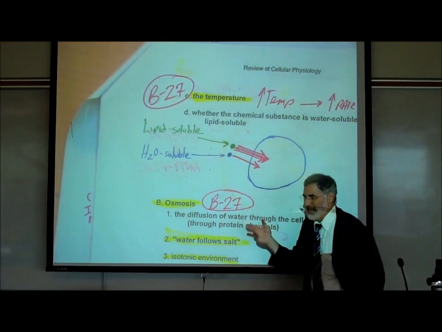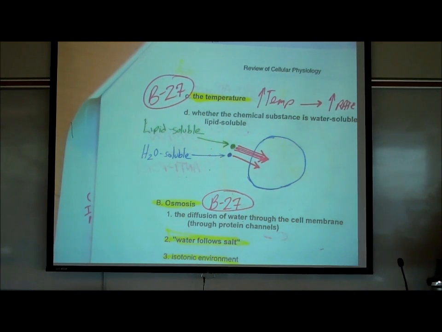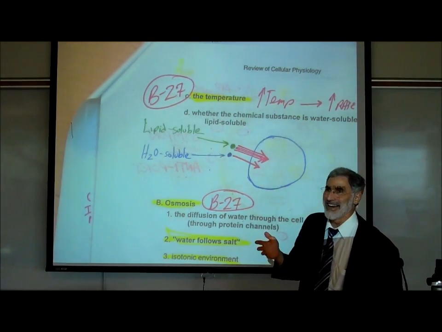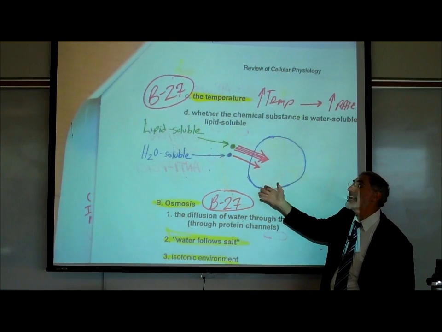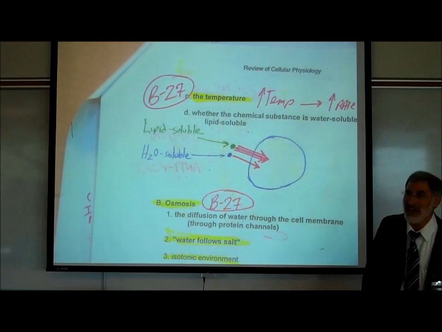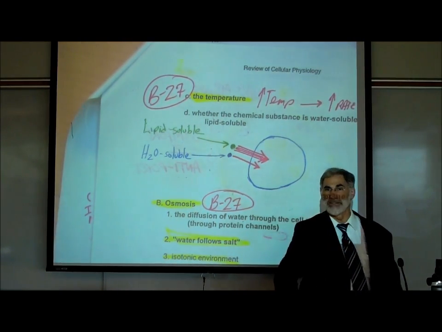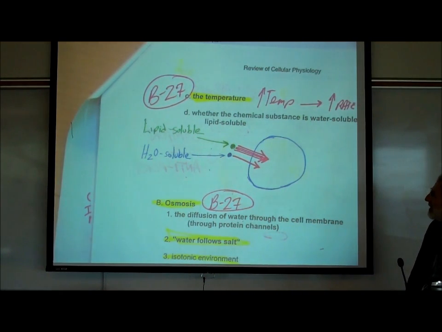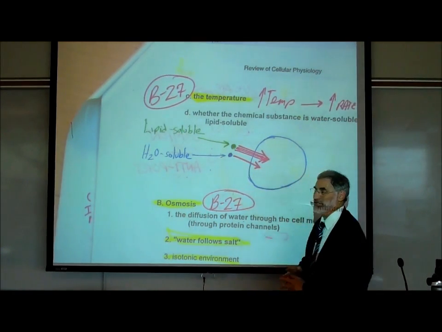So which one of these do you think gets through this fatty cell membrane faster? A fat-soluble molecule or a water-soluble? All right, well, I tried to cue you in. Which kind of molecule gets through a fatty membrane easier? Something that's fat-soluble, because fat dissolves in fat. So anything that's a fat tends to get across that fatty membrane. Remember, the whole middle part of a cell membrane is a double layer of fat. So two molecules that are the same size, the fat gets through the cell membrane faster.